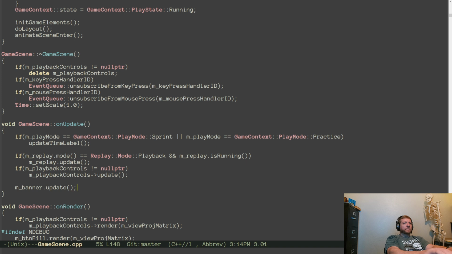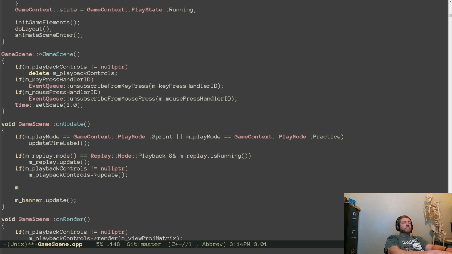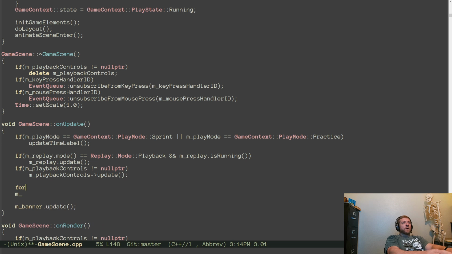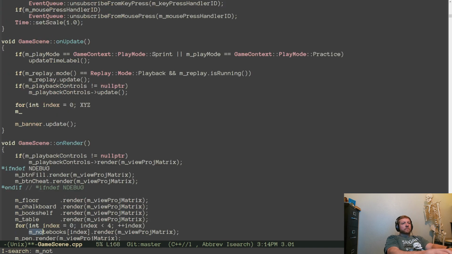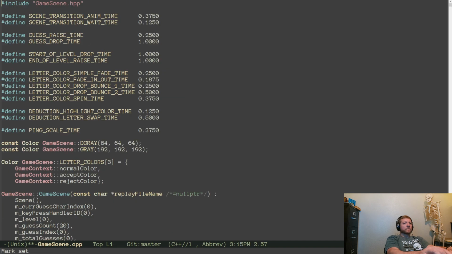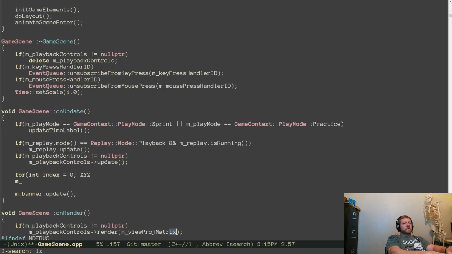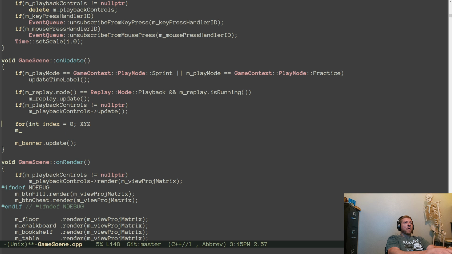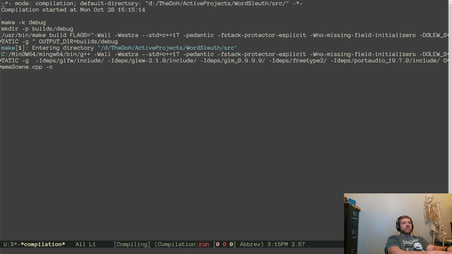On update. Notebooks at index. Update. Easy.